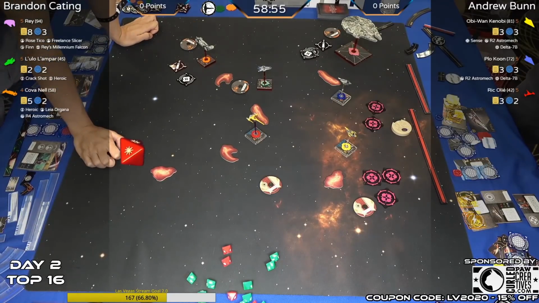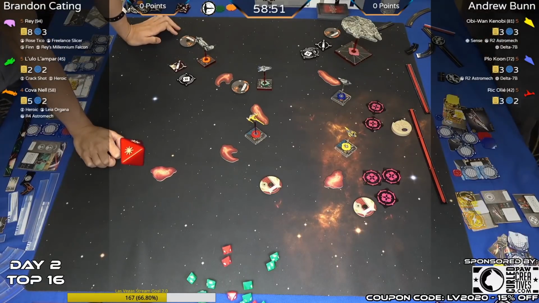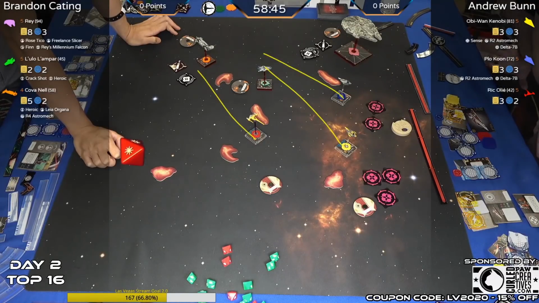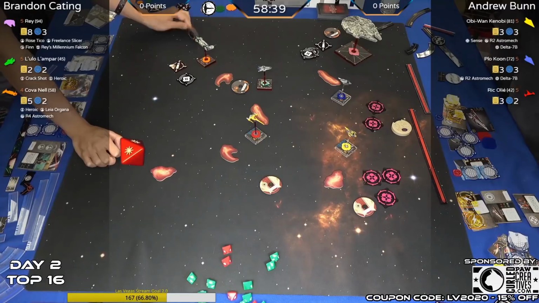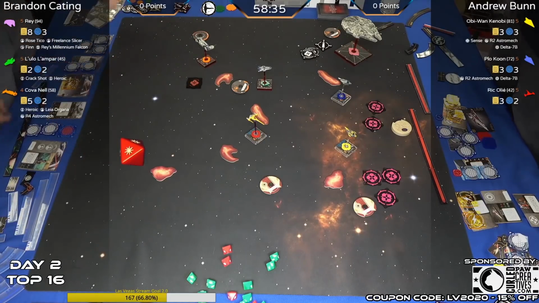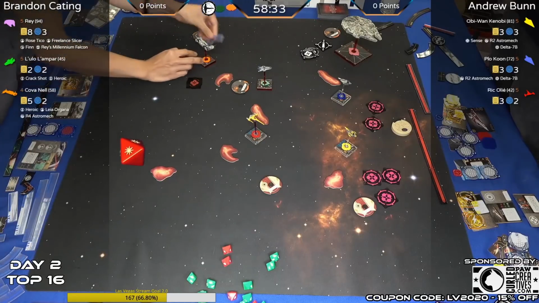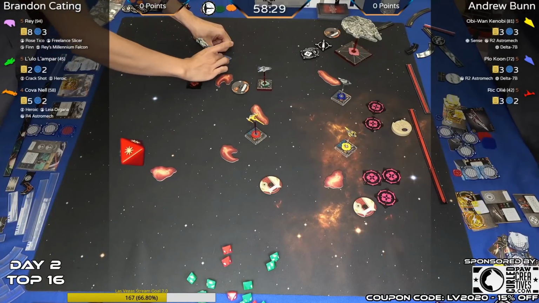All right, so let's go look at these positionings. What do we think is the primary target for Brandon? I mean, excuse me, for Andrew. Do you think he's going for Kova? He seems to have a beeline right there, and Ray's kind of out of position. She is. I don't think she's going to be able to get a coordinate from Kova, so she can't pre-boost and then turn in. So yeah, this might be an opportunity to pounce on General Organa. I'm going to ask him about it.